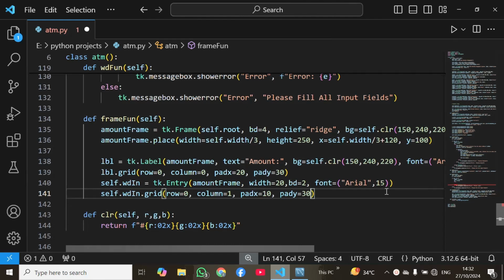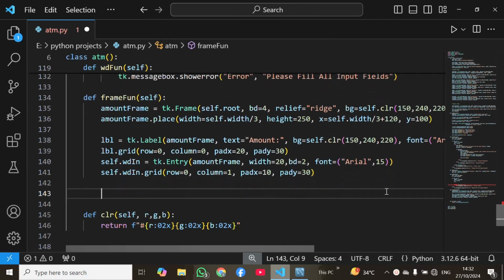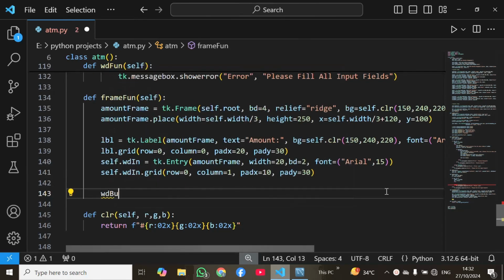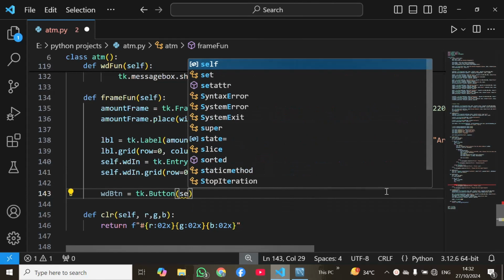Now I have to create one button only. So here I will create a button. Here I can add any name for the button. This is our WD button. I have to create it with tk.Button, and this button will be created in our amount frame.